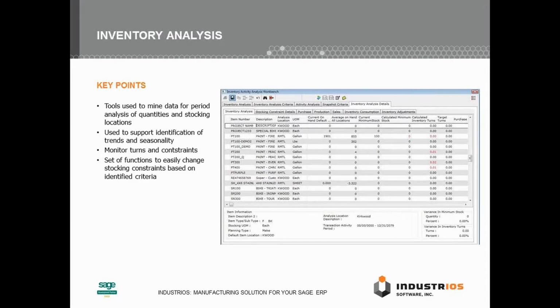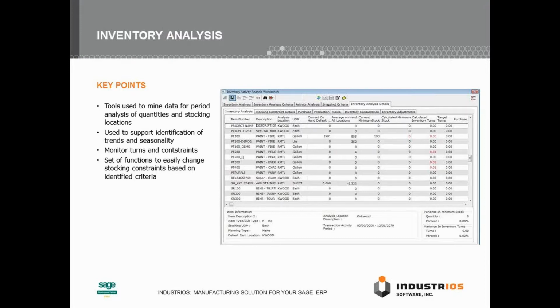And what the tool here allows you to do is it gives you functions and abilities to automatically and easily change those stocking constraints. Through a set of techniques similar to physical count, where you take your snapshot, look at the analysis, make your changes, and then post those changes, analysis tools in inventory like this allow you to automate the process of changing constraints such as minimum stock, reorder quantity, and inventory turn targets, and have a batch of transactions so you can easily switch over from winter to summer mode, or from last year to this year.